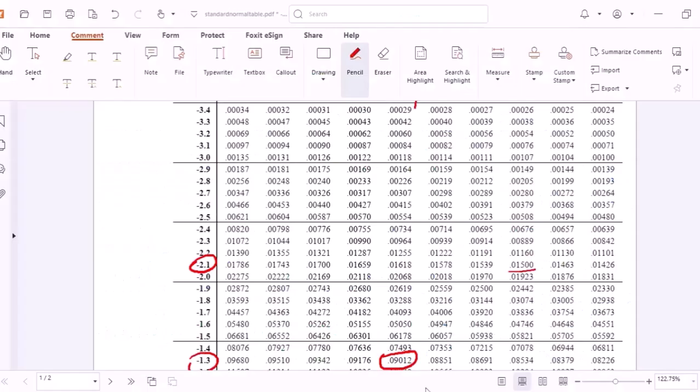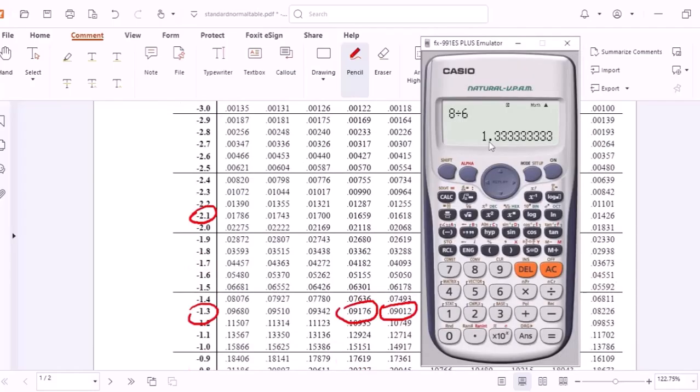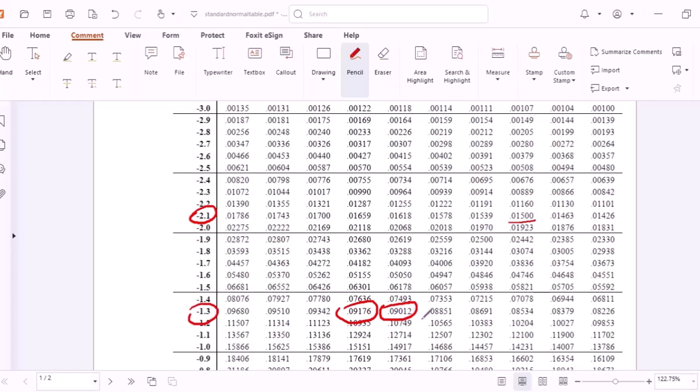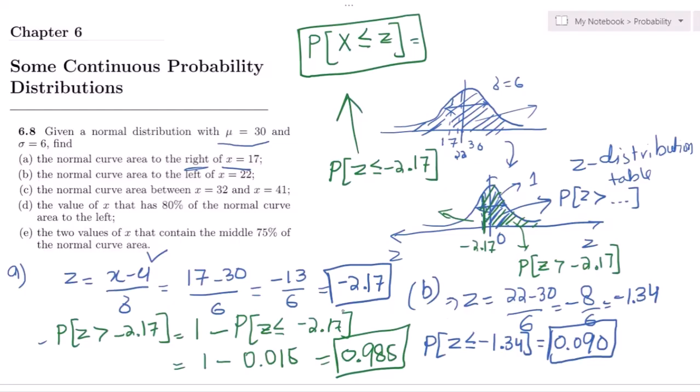Okay, you can look at it, and this is here. In some books it is also written as this one, but because I have estimated it as 1.34, this is 0.090. So that is the solution of part B of my question. Let us move to part C, D, and E.